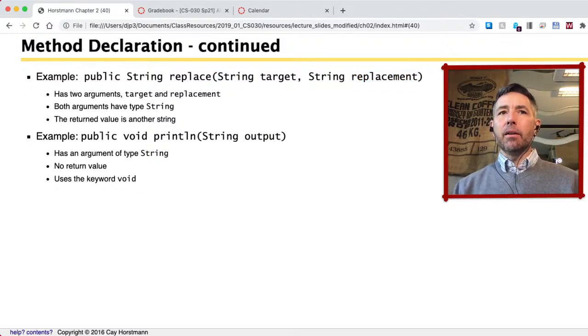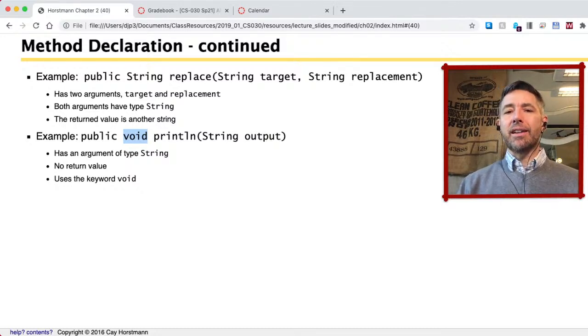In the second example here, we have one input, which unfortunately is called output. It is of type string. We have no output. The method itself has to declare what it returns, and if the method chooses not to return something, it has to explicitly say that it's not returning something. And so we put the word void to indicate that it doesn't return anything. This is similar to the None reserved word in Python. Nevertheless, this is part of the public interface, and it is called println. No return value. We use a keyword void. Takes an argument called output.